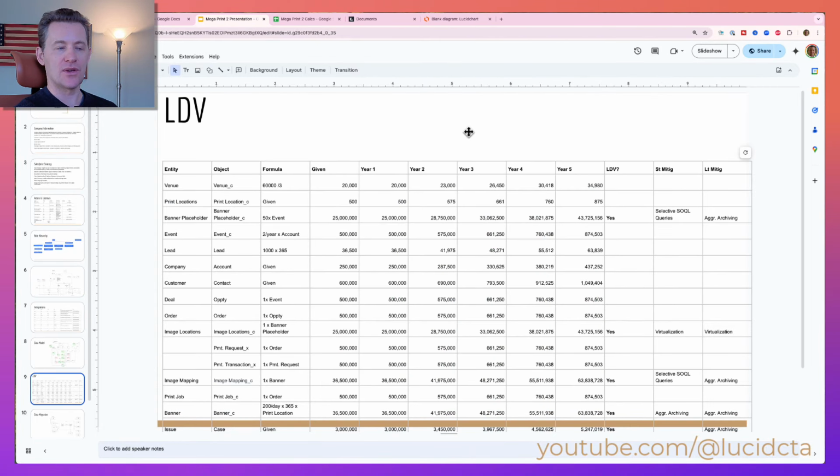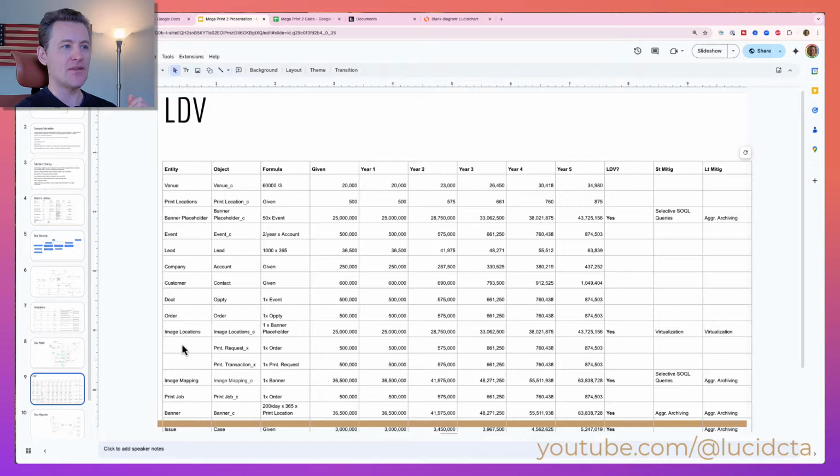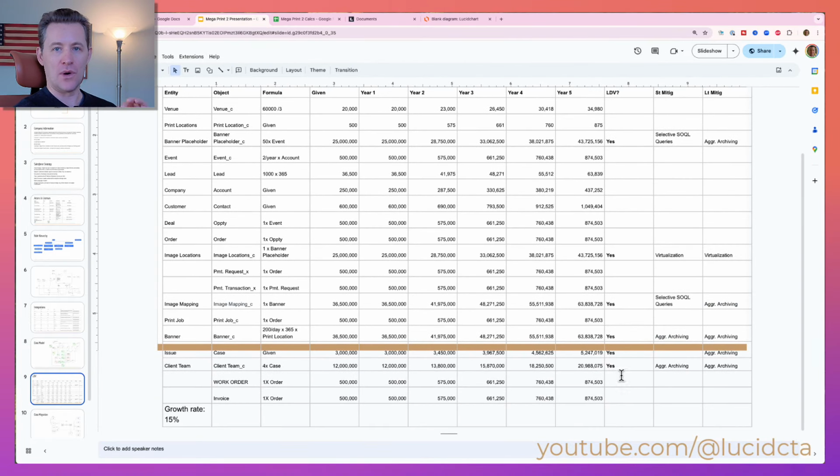Okay, moving on. So you can also set the stage and show that you've done your LDV work, and you can get into this when you're describing either the LDV calculations, or you're mentioning that you've got the LDV objects during the data model talk or during your data migration stage. At any rate, they'll see that you have done your job and you calculated the LDV. Over here, you do want to only focus on large data volume objects. Nobody cares about the rest of the stuff. So this is why it's important to say what is LDV.